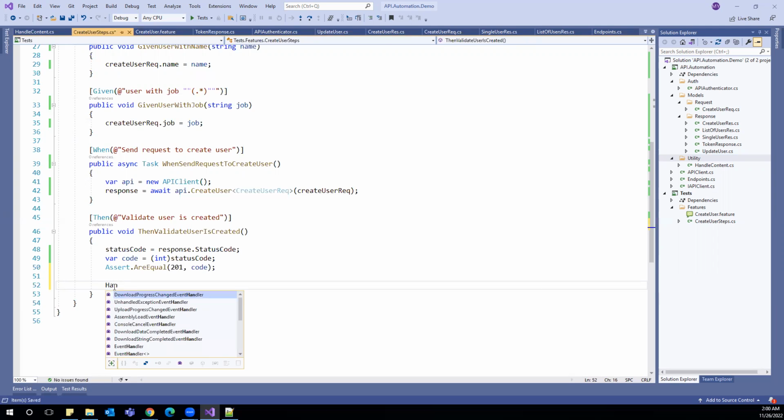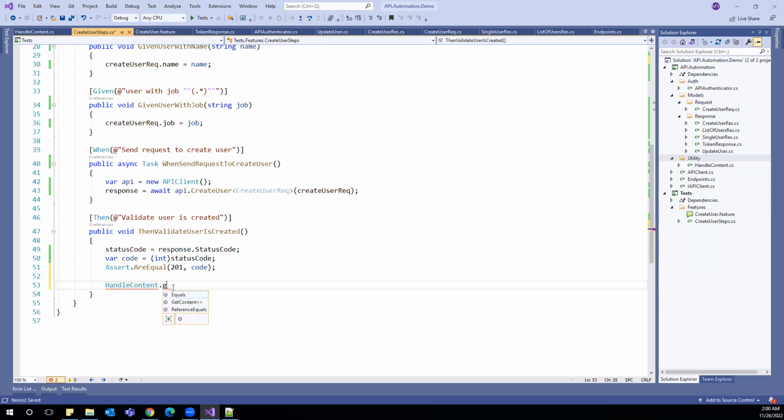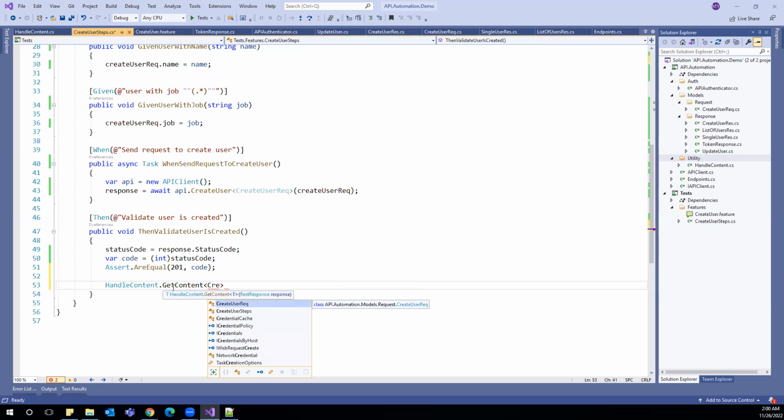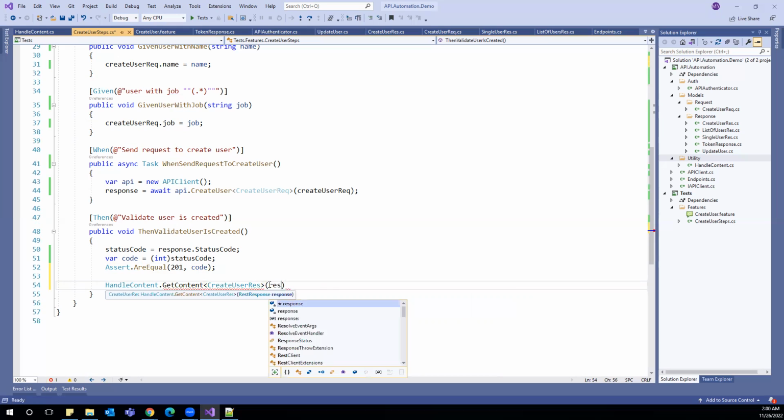So I can use this handle content, and I have to import this. It is called get content, and here I have to provide the create user response model name, create user response, and pass the response from here. This will return the content as an object.